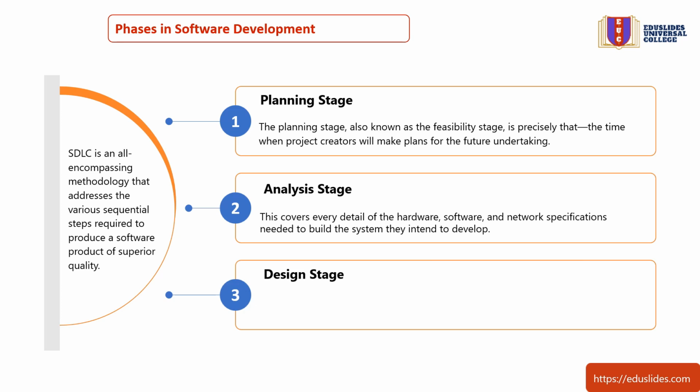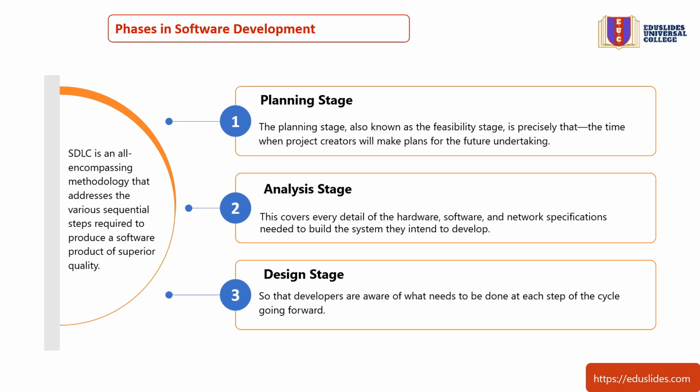Stage 3. Design stage. Usually, what starts out as an SRS document gets transformed into a more structured version that can be implemented in a programming language. Plans for operations, maintenance, and training will be created so that developers are aware of what needs to be done at each step of the cycle going forward. After everything is finished, development managers will create a design document that will be used as a guide for the next stages of the SDLC.